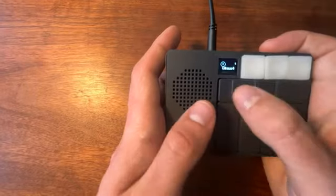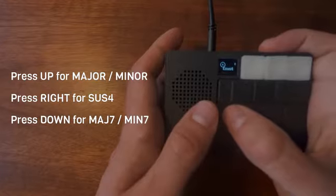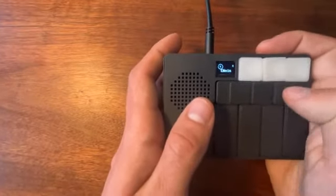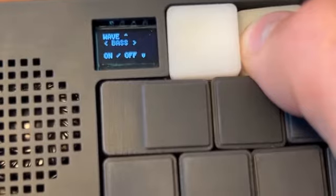Use the joystick to modify chords as you play them. Shape your sound with a fully featured digital synth engine and built-in effects like delay, tremolo, chorus, and glide.